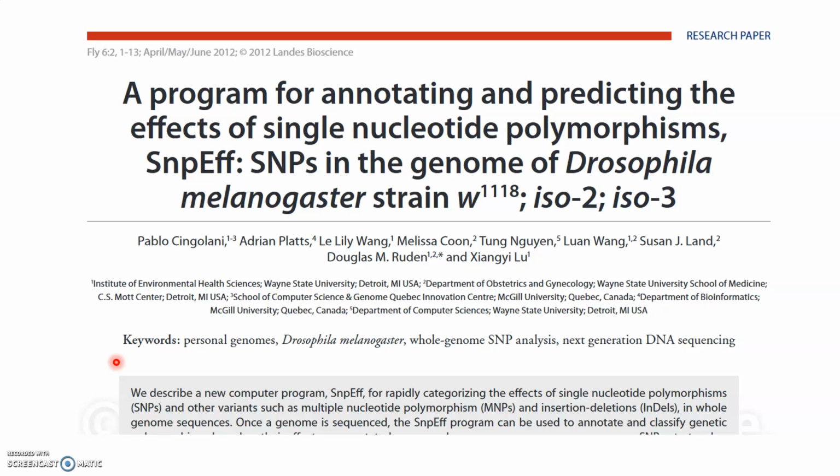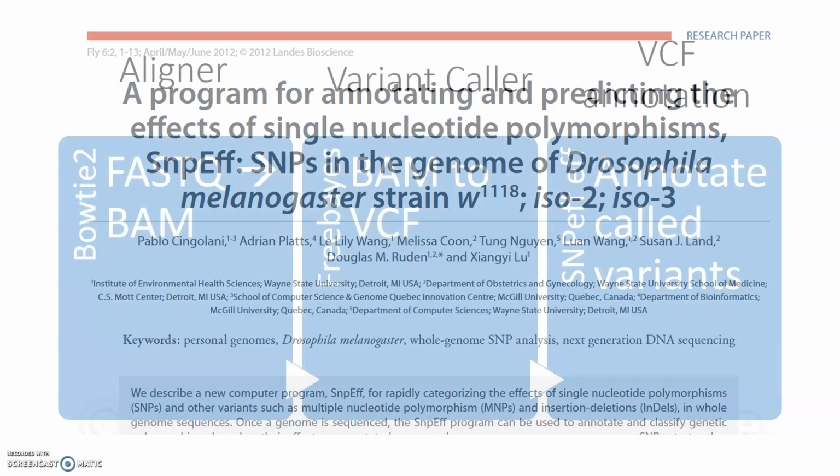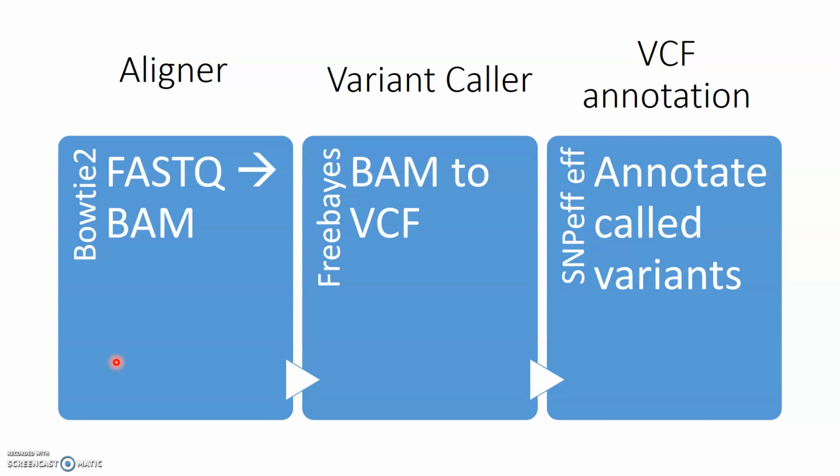And so we decided to use a program called SnpEff. And again, if you want to read the research paper, it's here. This piece of software annotates and predicts the effects of genetic variants, or genetic changes from our reference. We decided to use SnpEff. Eff, remember, is the program that you go to within the Galaxy server to submit all of your jobs.